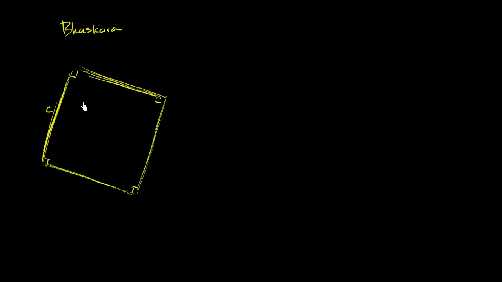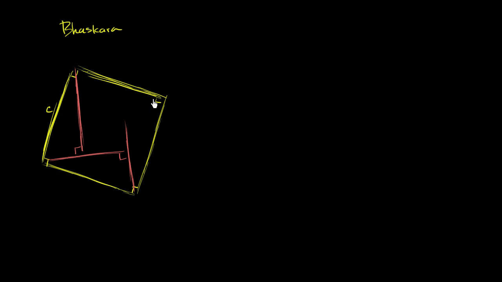Now I'm going to construct 4 triangles inside of this square. The way I'm going to do it is, here I'm going to drop a line straight down and draw a triangle that looks like this. So I'm going to go straight down here, and here I'm going to go straight across. Since this is straight down and this is straight across, we know that this is a right angle. Then from this vertex on our square, I'm going to go straight up. And since this is straight up and this is straight across, we know that this is a right angle.